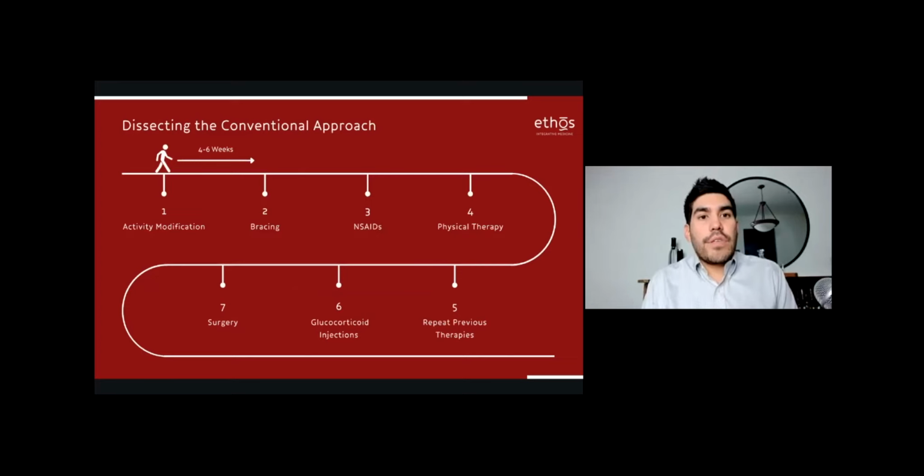The very first thing that we're going to be looking at, so we're dissecting the conventional approach here, is activity modification. So what this typically looks like is you come in, like in Mary's case, Mary went to the doctor, said, "Hey doc, I'm having really bad elbow pain. It's from tennis elbow." And the doc says, "I agree, it's tennis elbow. Just stop playing tennis for 6 weeks, and then it should go away." And so that's option 1. That's what they do right off the bat.